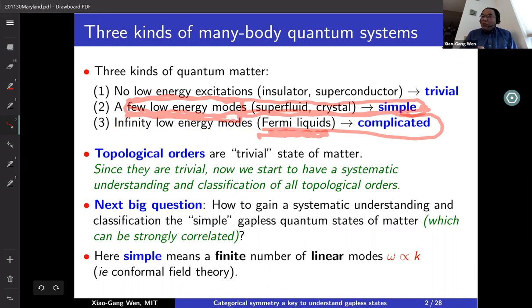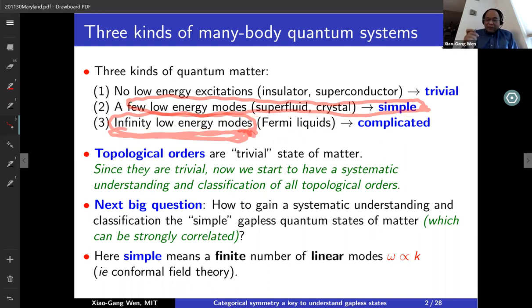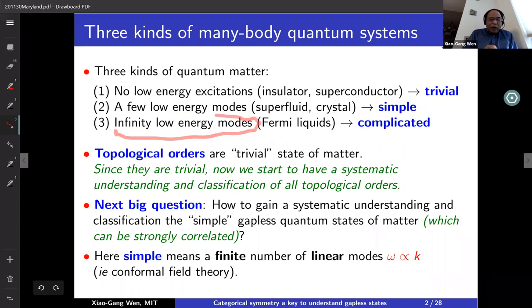However, we don't actually know: do we have metallic states with an infinite number of gapless modes, but with no quasi particle? There's a lot of study saying this may exist, but it may not exist. If this infinite number of modes do have interaction and no quasi particle, then we need something fancier, something beyond the categorical symmetry. However, if our metallic states are well described by non-interacting quasi particles, then we don't need anything fancy. Okay, so thank you.